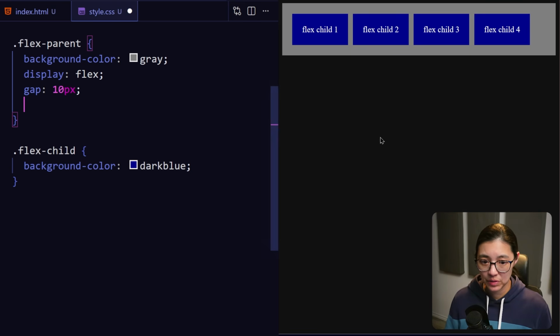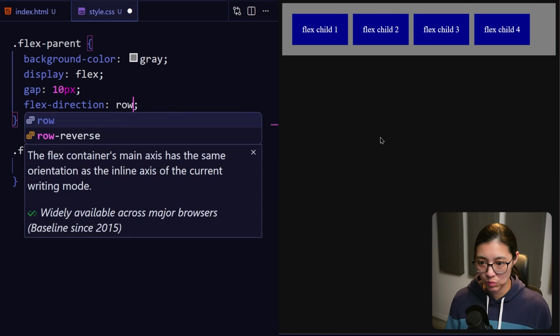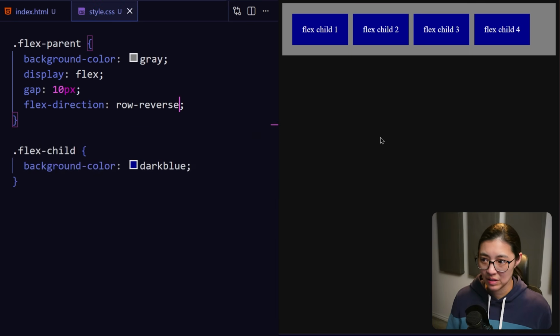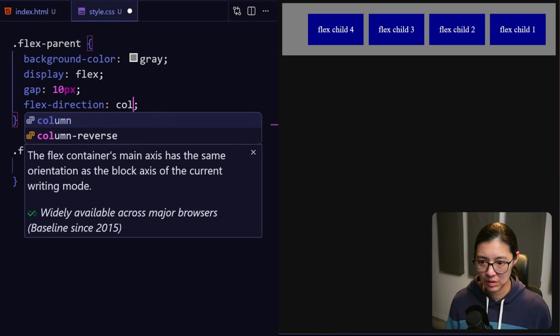Now you can also set Flex direction to other values. If we set it to row reverse, now the Flex child items are still in a row, but it starts on the right side with Flex child 1, and then it ends on the left. And you can even put the Flex child items into columns.